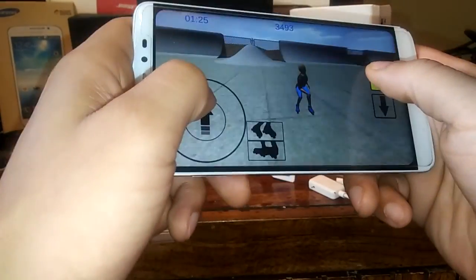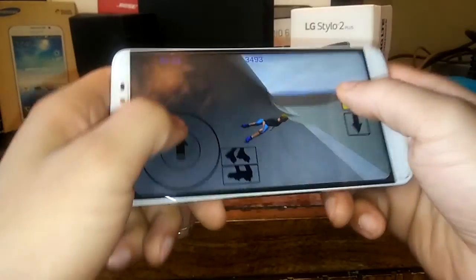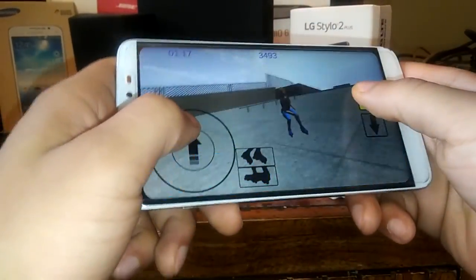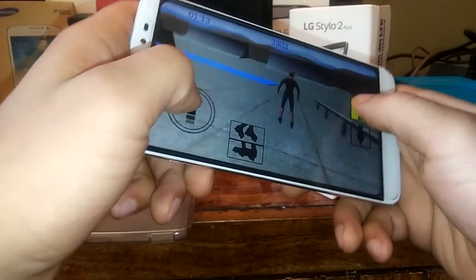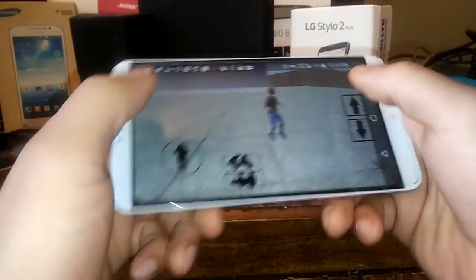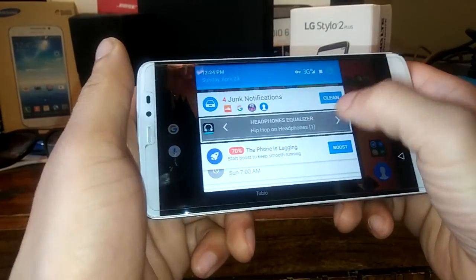So if you guys definitely want to check into a new phone or just try something different, I recommend this phone because of how smooth it really performs. And also the video on the phone is going to be really good too.